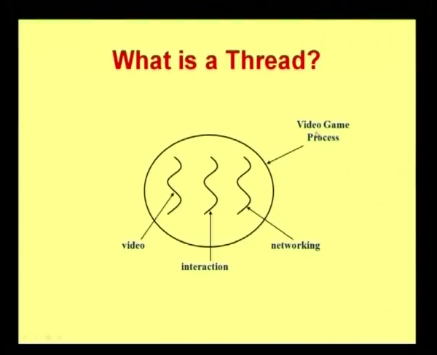You can see here in this video game process, we have one thread created for video, one thread created for interaction, and one thread created for networking. Each and every thread will have some processing logic. All of them will not be common, and each one will have a logic based on which that particular application will achieve a common goal. All these threads strive together to obtain a common goal.